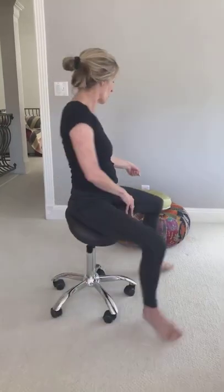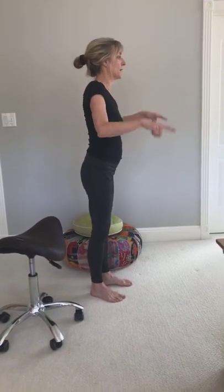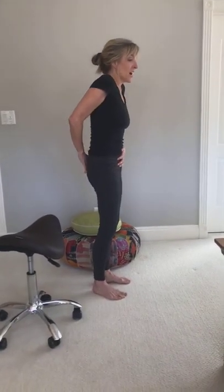Okay, so like you'll see me, why would I sit on something like this? Or why would I want to squat and sit like this? Because my pelvis has three-dimensional movement. I need to be able to be down in my pelvis. I need to not be knock-kneed. I need my thighs to be free, to be open. And I need to be able to get my pelvis back. So it's not just this forward and back. It's not tightened up. It's not turned in. So there's a lot of pieces.